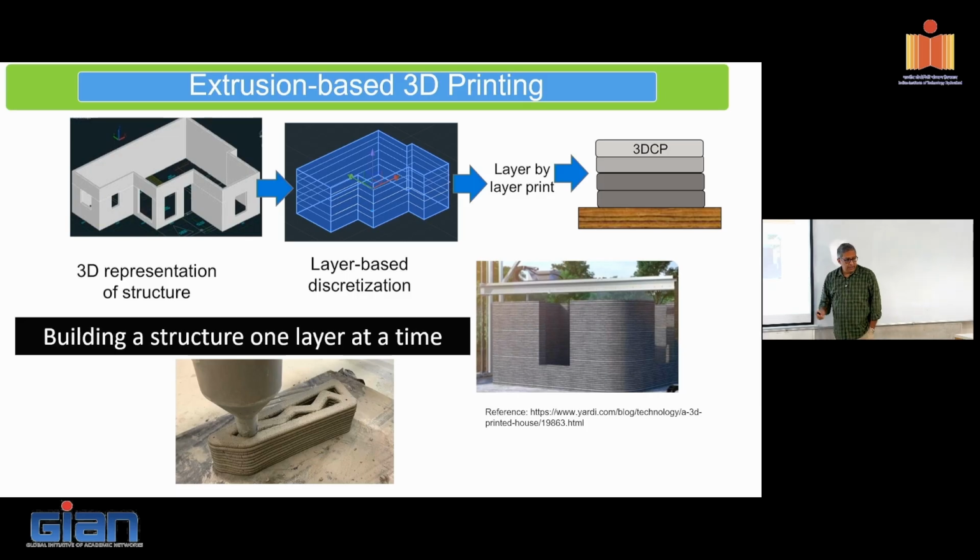And this process has to be understood carefully, because whatever we get as properties or as a response of the material depends on the way the material layers are stacked up and the way the material layers behave together. And please remember that this is done with no special attention given to making sure that the layers are bonded together. We are not doing anything special to make sure the two layers stick together. It's just fresh concrete that comes out. You deposit it in the form of a layer. The layer has to keep its shape and definition, and another layer comes and sits on top of it in a matter of seconds. It's not even like you're allowing the concrete to set.